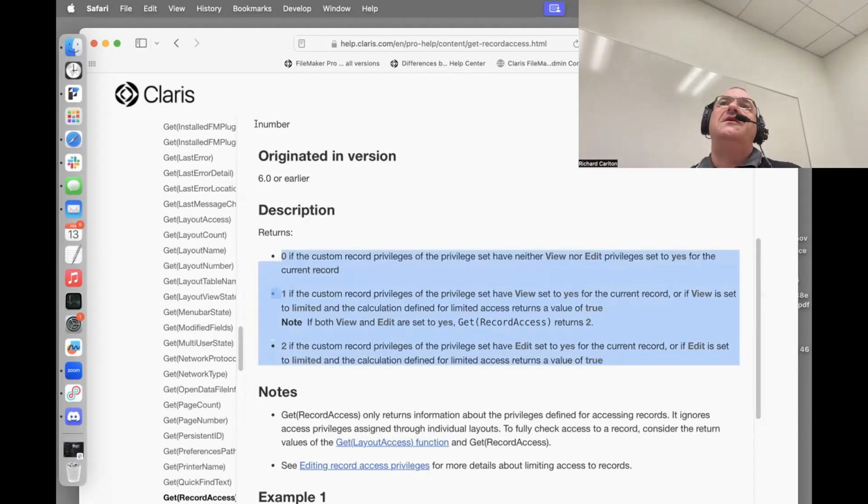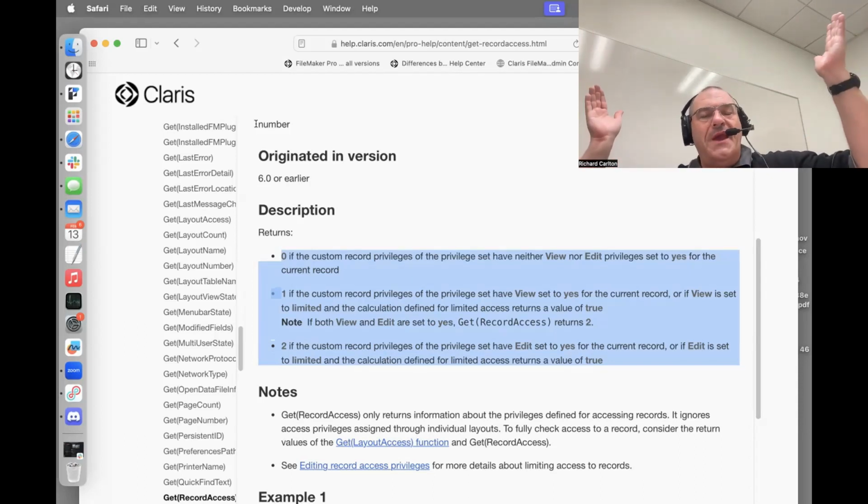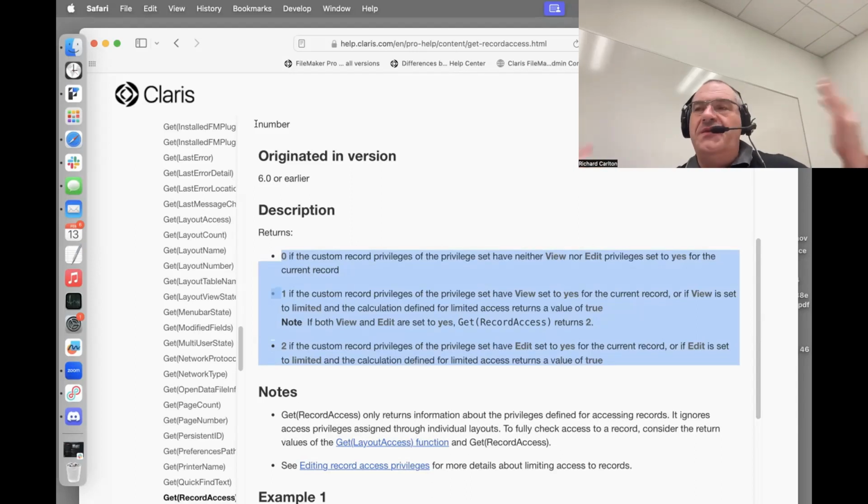Well, if you have a script and it goes to a layout, and there's a possibility that the person doesn't have access to it, then that script step will tell you, hey, I've landed on this layout or this record, and, more importantly, does the user have access to this? If the answer is no, you might want to bounce the user somewhere else. If you just drop them on a layout where the whole screen grays out and they're fuzzed out, they're just going to call you. It's an automatic call to the developer to yell at them. It's a guaranteed phone call from your customer.